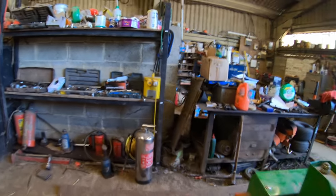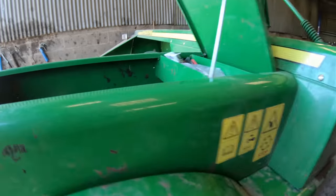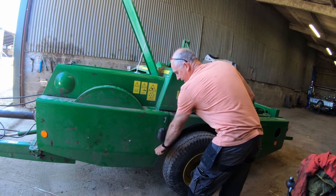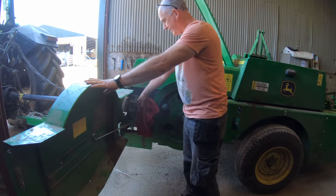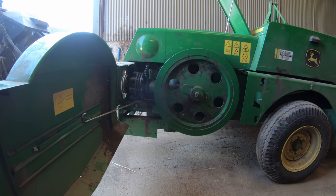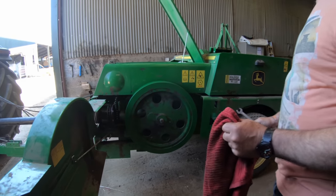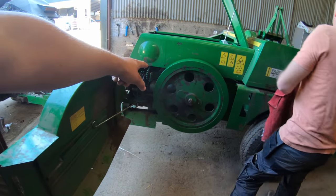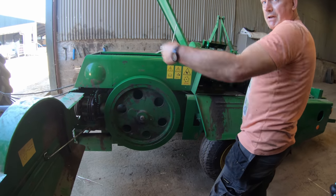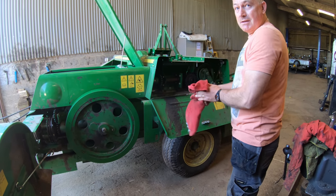That's where the bale comes out. In here — Pete took all the slip parts apart. There's a slip clutch: if there's a blockage or something seizes up, it slips so you don't do as much damage. That big wheel is a flywheel — it gives your plunger momentum. The weight of the flywheel provides the inertia to help cut the hay when the plunger goes backwards.